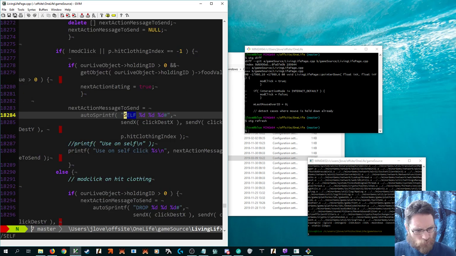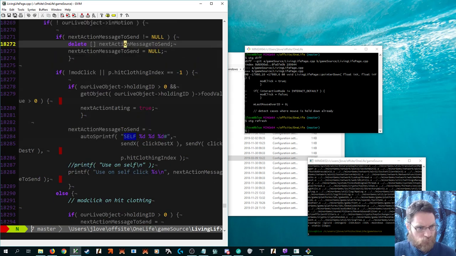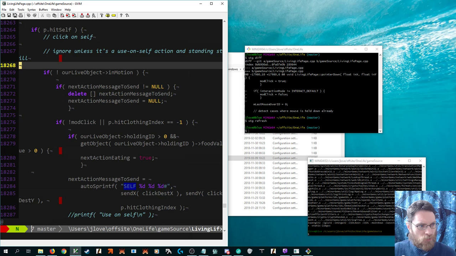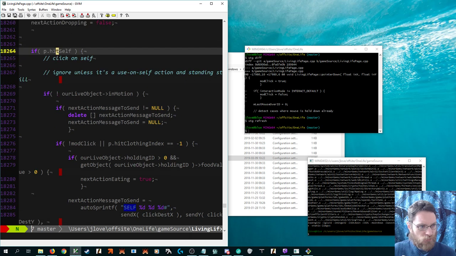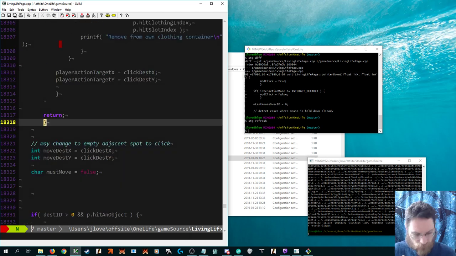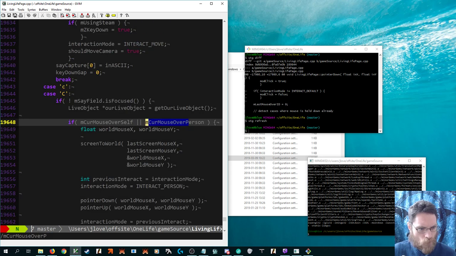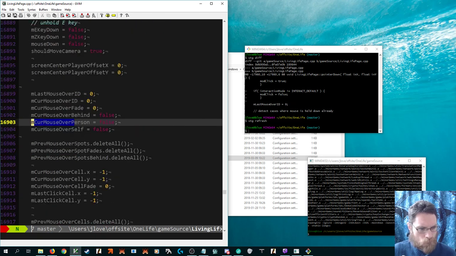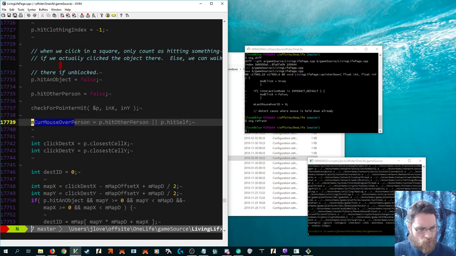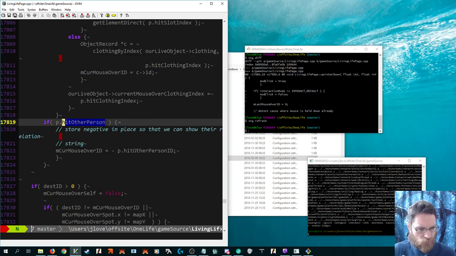But that's going to be down around self. So yeah, hit self is different than hit other person. So that's really just a status flag.